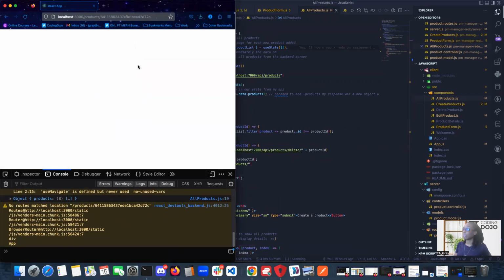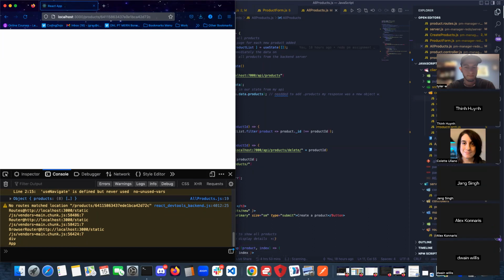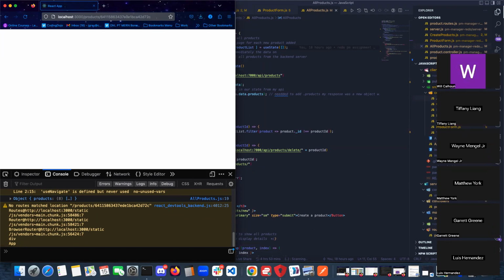Oh shoot. What's going on here? No routes matching. Hint, no routes matching. Where to look, guys? Where should I look, you all? We have some lovely participation. Please keep them coming. Someone said something. Routes. Very good, Matthew.